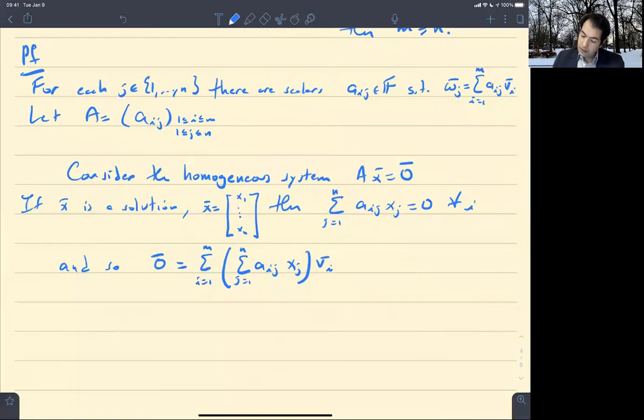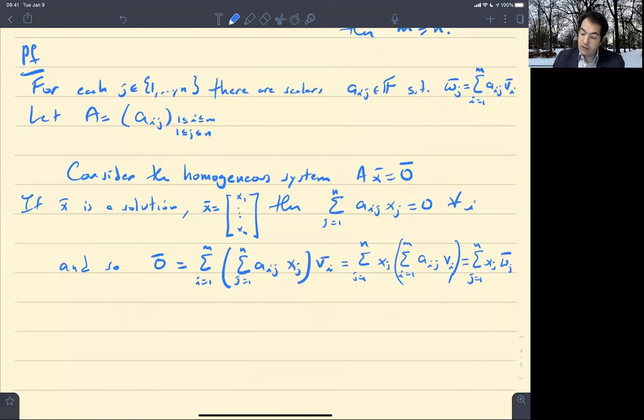Okay, but if I change the order of the sum here, first do the sum over j, and then do the sum over i, then I end up with the sum j goes from 1 to n of xj Wj.